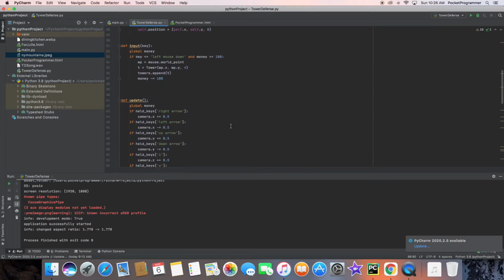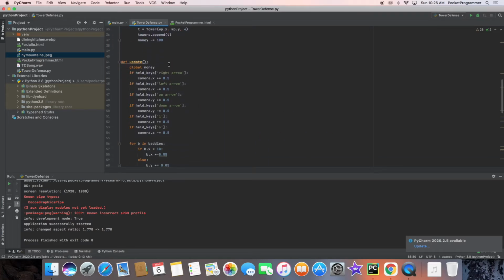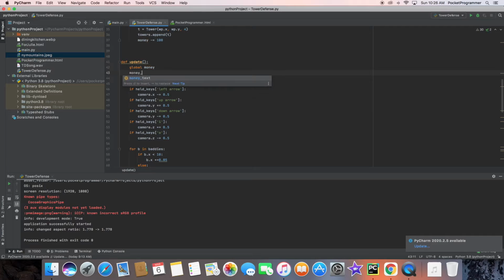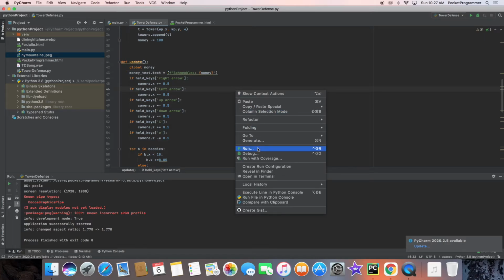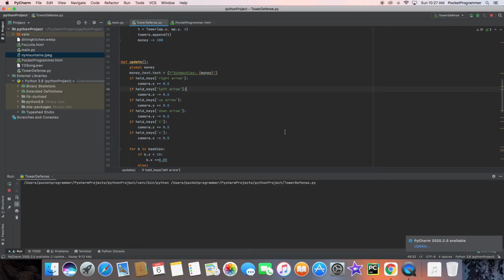Next thing I want to do, back in my update, in addition, anytime the amount of money changes, we want to make sure that that change is displayed as well. So let's do money text dot text equals, oops, and it says formatted text again. We'll still call it schmeckles and money. We're just copying it down. The thing is, this is forcing it to update with whatever the value of money is at that time. So let's see how this works. Hopefully we don't have any errors. And we can see how the money works.